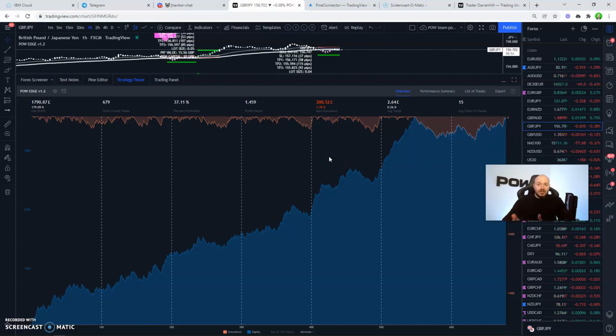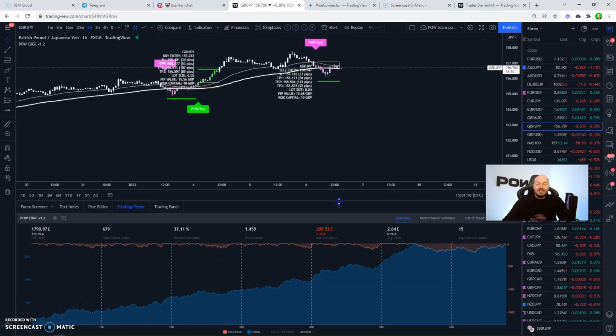Edge trend is a trend strategy, and with trend strategies, we take more losses. Markets range more than they trend, so it's about making sure we capitalize on the winners. That's why trend strategies have a lower win rate but a higher risk to reward. Then we created edge reversal, which I'm going to get back to after I've shown you the other way of using edge trend.